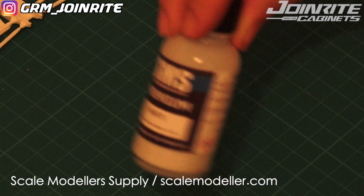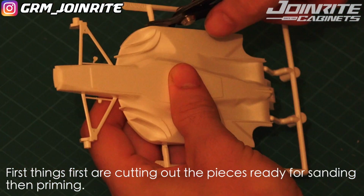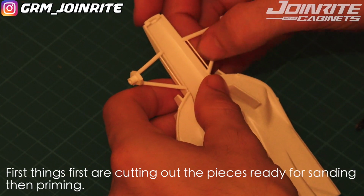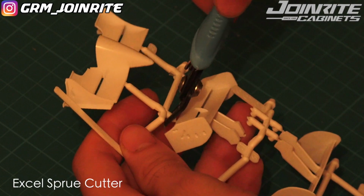In this video, I'll be demonstrating, for the first time, using Scale Modelers Supplies airbrush paints, preparing most of the parts for priming, such as filling in the seam lines, then sanding, gluing all the halves together, such as the driver's seat, turbo inlet, rear brake ducts, and wheels.